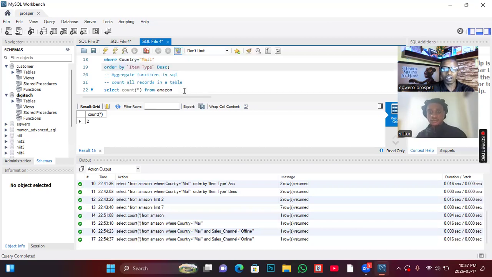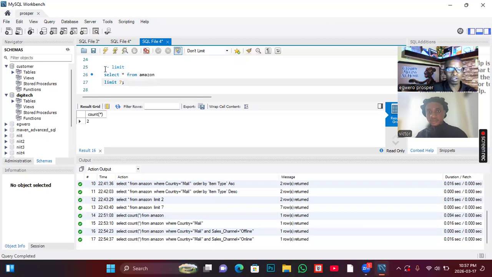So that is for count. Let's look at another aggregate function, which is summation. That is another one. Let me just come down here, or let me just delete this. Let's look at the sum function.